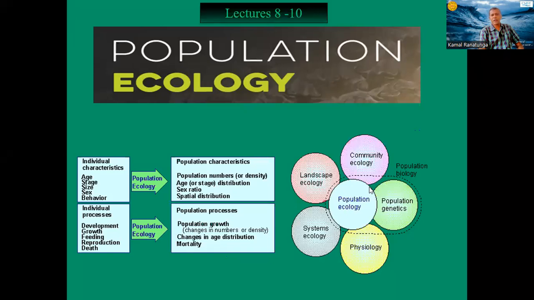On the home page, you can see there are some connections. You see population ecology, and if you put it together with population genetics, it becomes population biology. But here in ecology, we are going to talk about population ecology, though in your biology lessons perhaps you will talk about population biology, with the linkage to genetics. We will restrict ourselves to population ecology with our available time.